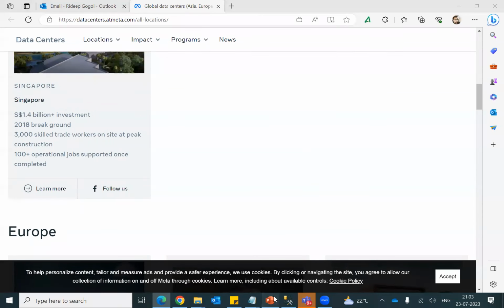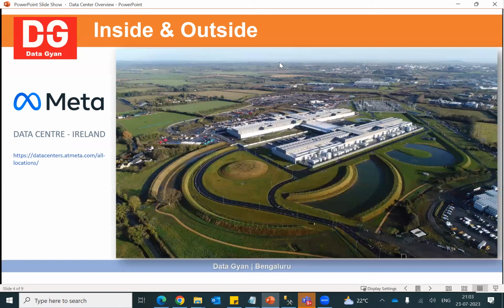So coming to the slide, this is the outside of a data center, right? Maybe after 4 or 5 months, you'll be working for, let's say, Myntra or some other company, Flipkart. So the database, maybe you will be accessing it from here using your internet. You may not have an in-house database, so you'll be accessing the database from here, and then you'll be doing all this analytical work, right?